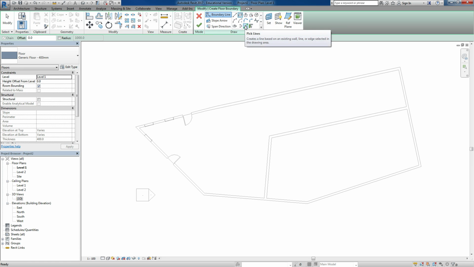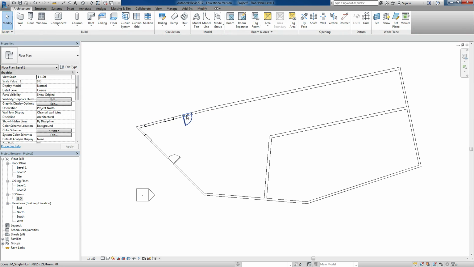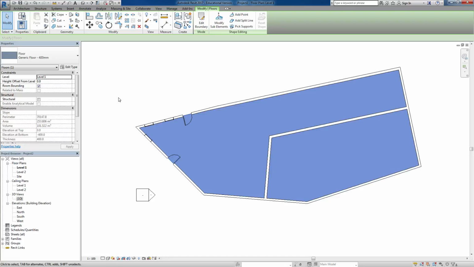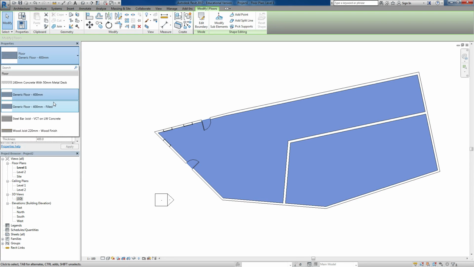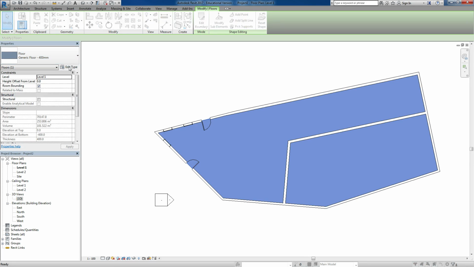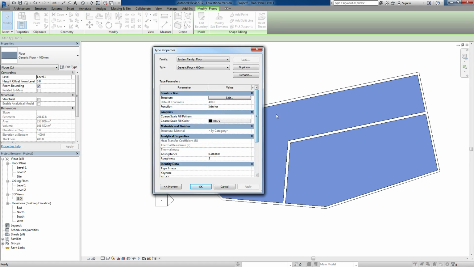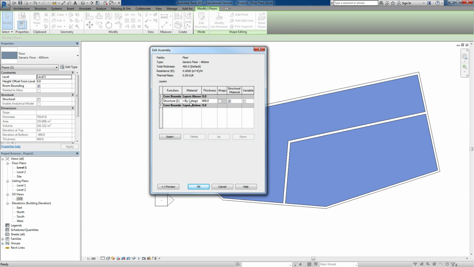You can also select your walls or select your lines on the drawing, and then when you have some floor drawn, which I'll just select the one that I've already drawn, can change the type, how thick that is, and what's the structures of it, and then edit the types similar to what we said, so it's more similar to a wall system. And then you can edit the structure, what's the center core, what's the exterior or top finish, and what's the bottom finish. By selecting each of them, you can move them up and down and give them different information.